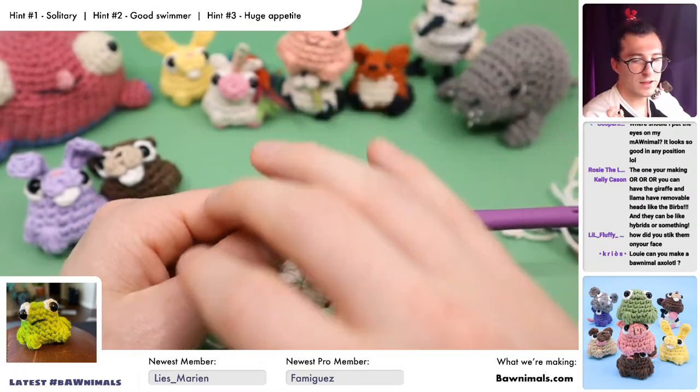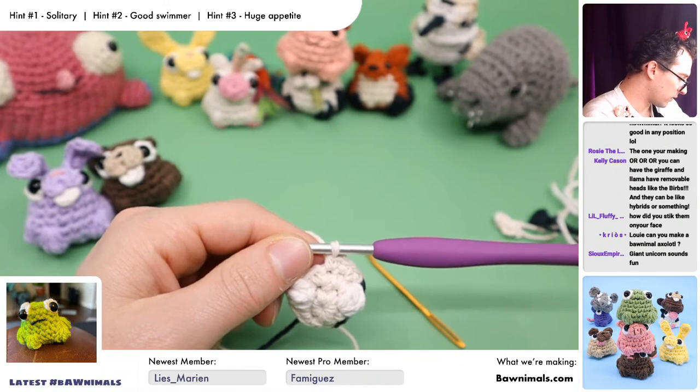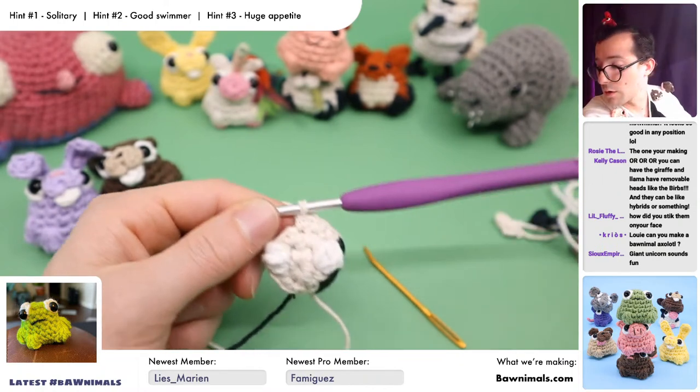Oh, an axolotl. That's right, Krios. Yes, I gotta work on one of those too. I actually totally forgot. But you're right. I really want to work on one of those.